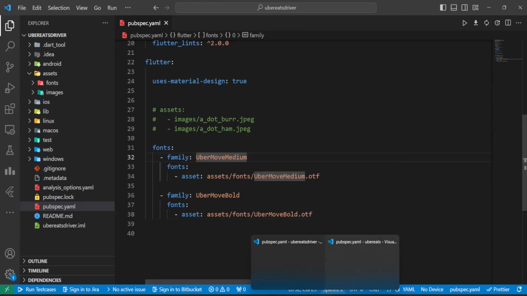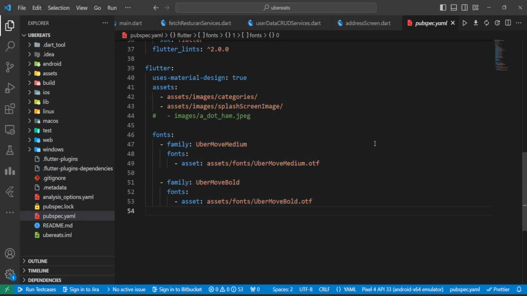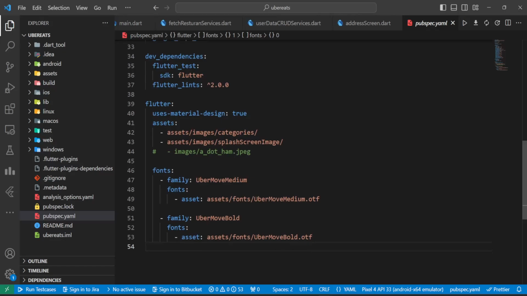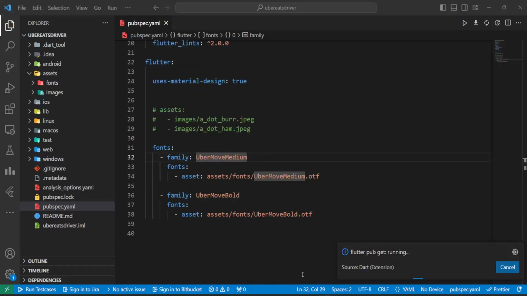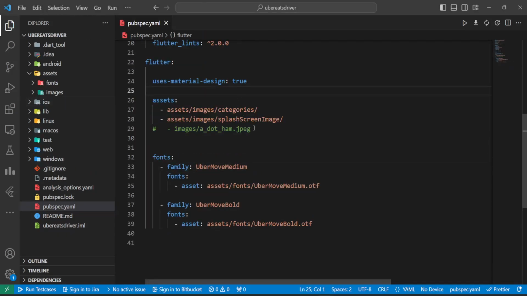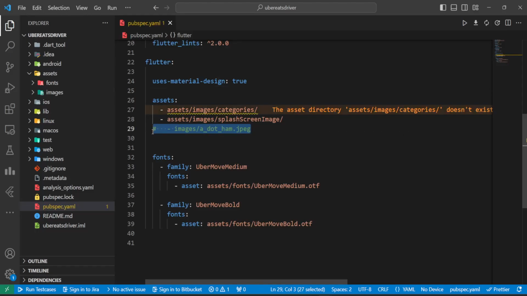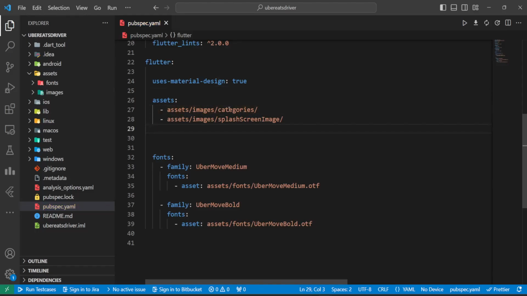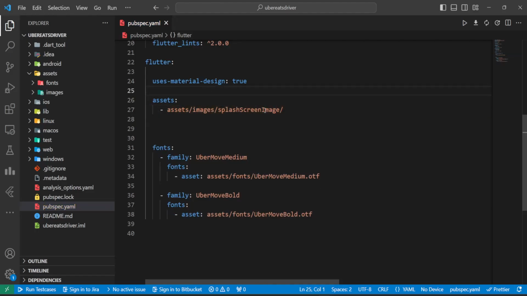And next, what we are going to do is paste the assets. Okay, we will copy these assets, go back and paste here. We don't need this. Let's remove here. So categories we are not looking forward to. So let's remove the categories. And here we do have the splash screen.